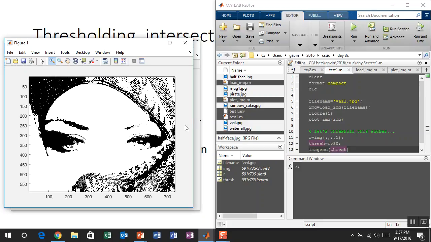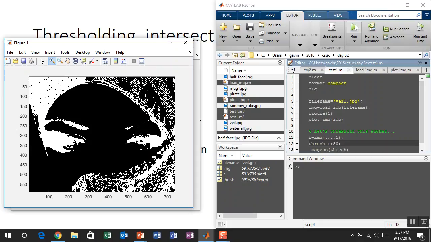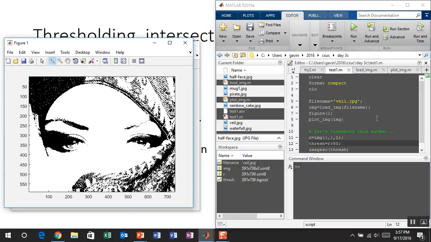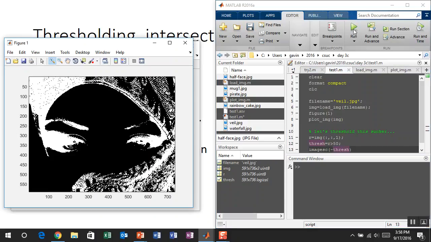So this is either black or white. We're saying everything in red that's greater than 50. What if we said everything that was less than 50? It should be the complement, right? Yep, it's the complement. Let's just verify that. If this is greater than 50, what if we just use the complement there? Sure enough, we reversed all those values from 1 to 0. Okay.